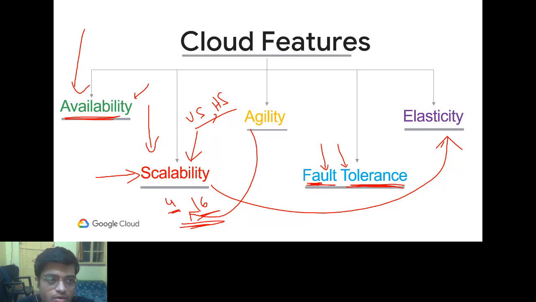Elasticity is basically the fact that we can increase and decrease the amount of resources allocated, right? Suppose I have 16 GB of RAM, I want 32 GB of RAM over the weekends. After the weekend, it becomes a weekday again, so I want 16 GB of RAM again. That is an elastic workload. Imagine an elastic rubber band. So you have 16 GB RAM, increase to 32, you let the rubber band release, it goes back to 16. That is why it's elastic.